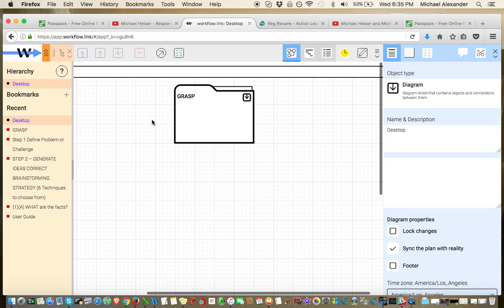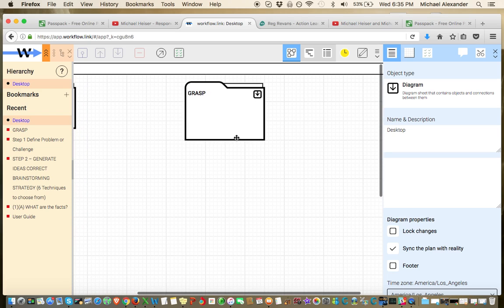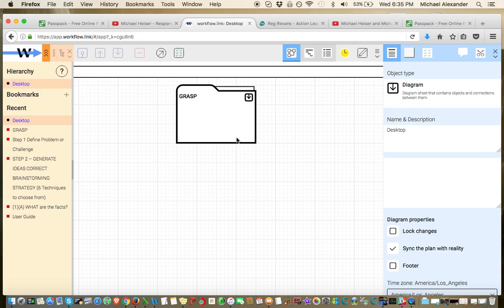And I'm working on the first project with him, which I called Grasp, because Grasp is an idea generator project, and I'm just starting it. I'm very new to workflow, so he's helping me, but I wanted to create a series of videos so you can see the sequence of progress that I'm going to have. So let's see what I created.